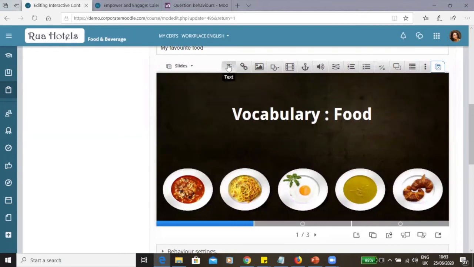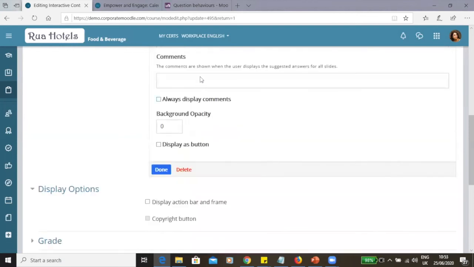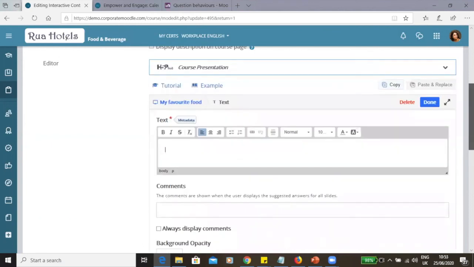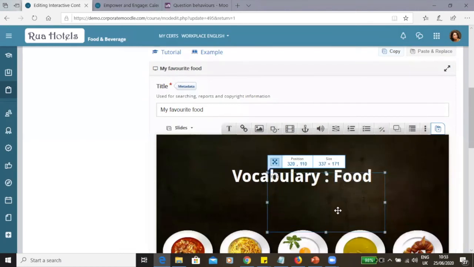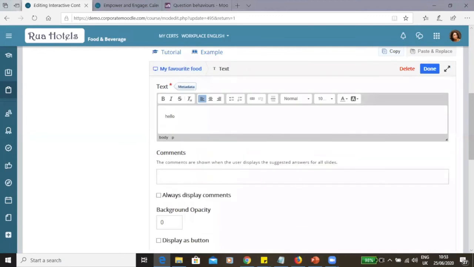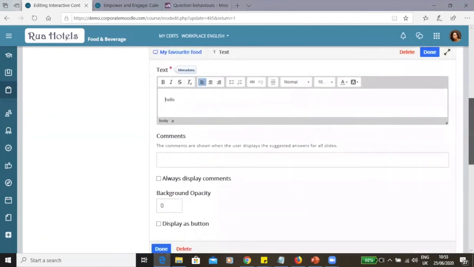If you just click here, text, we can add our text right there and click done, and the text is appearing here. Well, there it is. It's light on dark, dark on light.